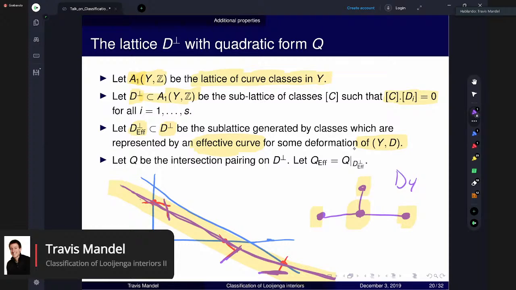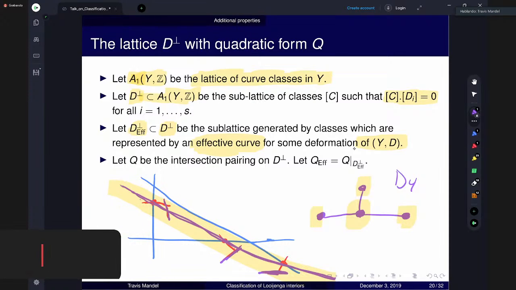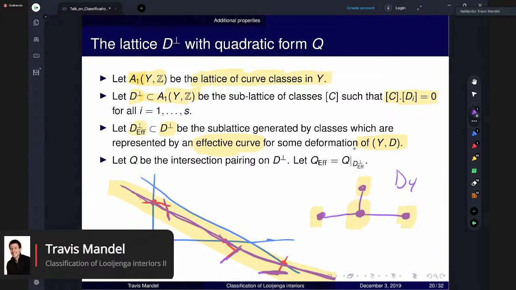So you can contract all 4 of these minus 2 curves down to a point, and that will be a singular point. So that's a D4 surface singularity. Orbifold singularities on surfaces have this classification by Dynkin diagrams. They're called Du Val singularities. And so this would be a D4 singularity. The Dynkin diagram is just saying the intersection pattern of these minus 2 curves that you're contracting. So these will show up in our classification in a bit.